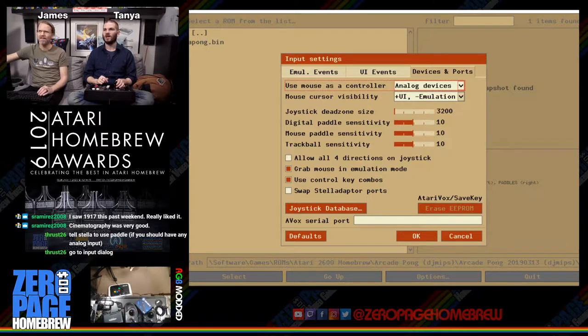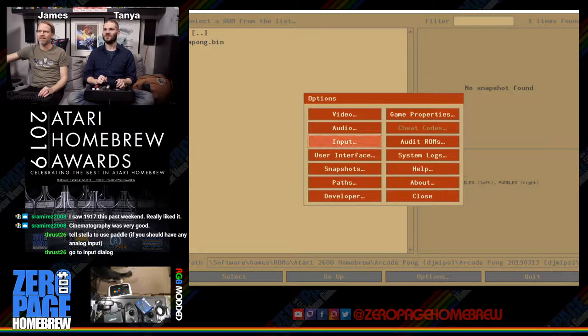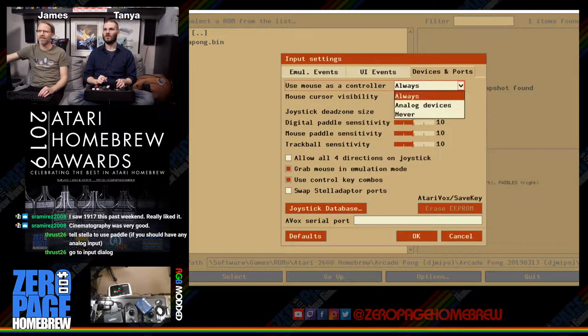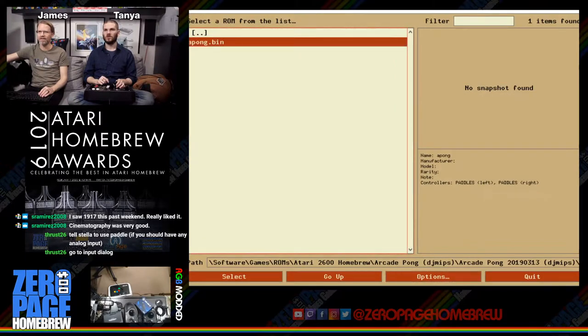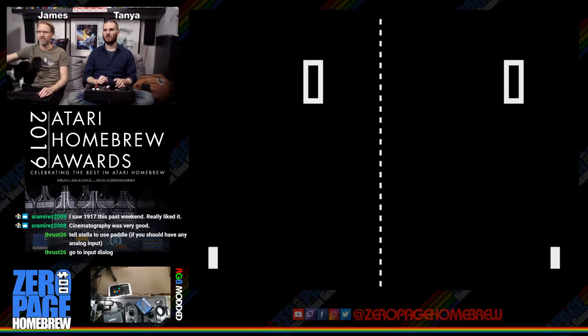Go input dialogue. I don't know what this means, but I'm just repeating. Well, input dialogue. Yeah. Grab mouse in emulation mode. Yeah, it was grabbing the mouse, which is good. Let's try this now that I've changed that. Cool. Nope. No luck here. Hi. You helping?